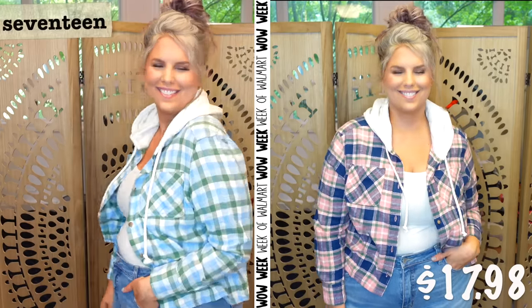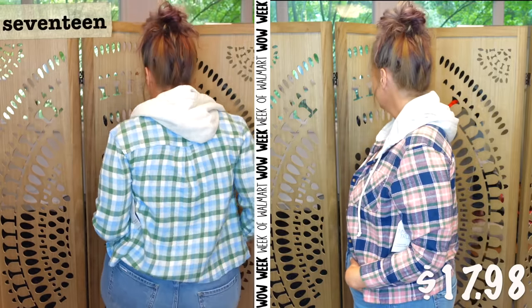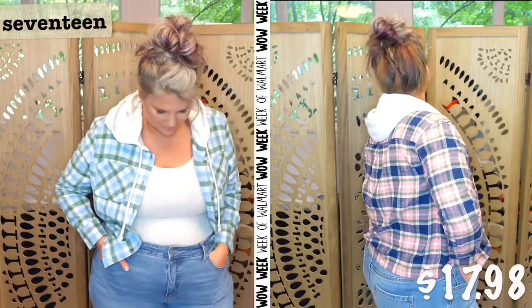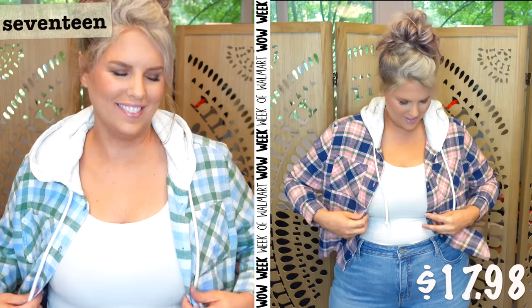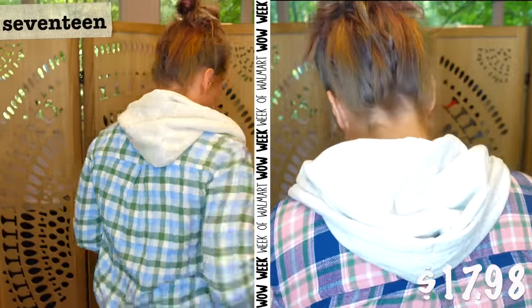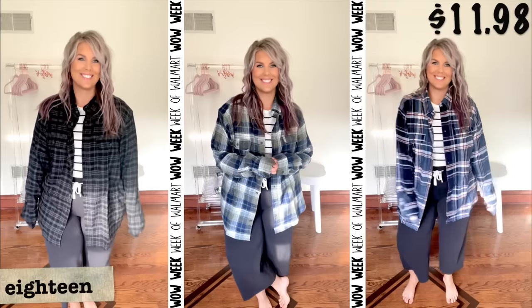Time and True women's cropped hooded flannel — I love these. They're a crop style, so I went down to a medium, but after seeing the footage back I think a large would be better. Being very pear-shaped, I thought the crop would fall at my smallest part, but I'd still recommend going your true size or even a size up for a baggier fit. This comes in four colors — I got two different ones, the blue and the green. Highly recommend.